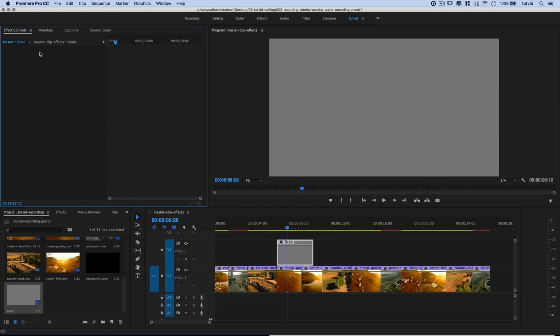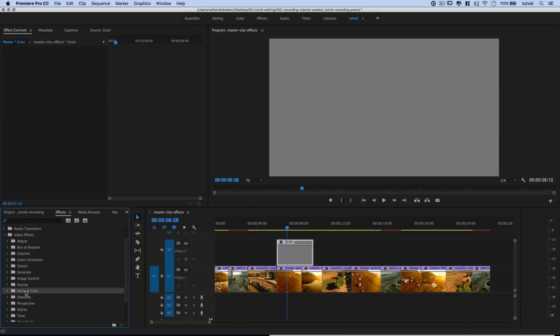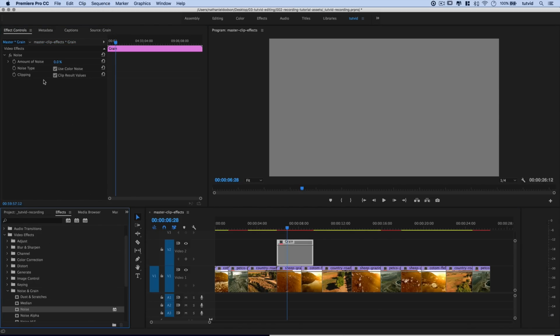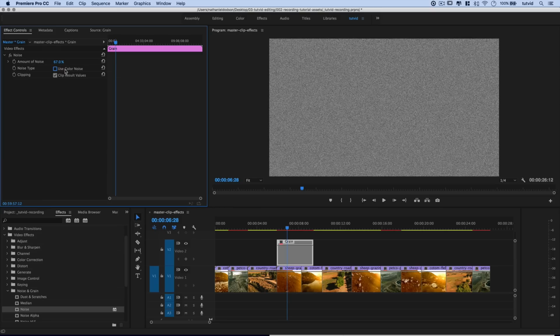and if we look to effect controls up here, you can see we have our master grain option. So we can go under master, and here I can come down to noise. I can just choose to add some noise to this, and let's give it a ton of noise so it's very noticeable. I'm going to shut off use color noise. I just want it to be monochromatic, and great. Now we have our grain color mat.